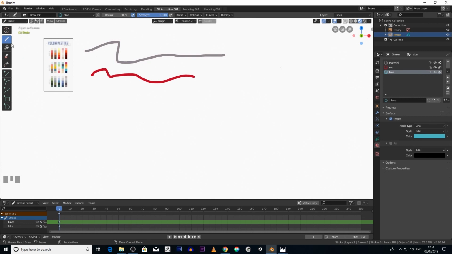Just keep on doing it until you've got your color palette sorted out. Because it's all set up already, when you're creating your masterpiece, your Rembrandt styled picture, you can just be quickly jumping from stroke to stroke without having to play around with your material slider anymore. Okay, so that's how you do your palettes.